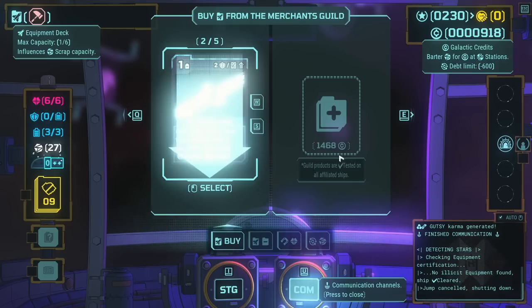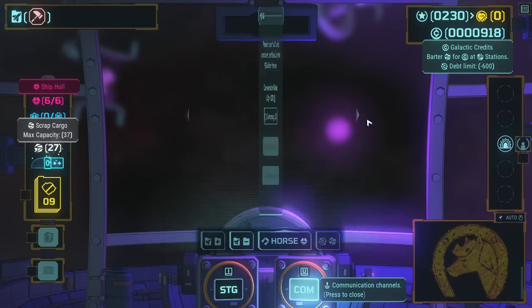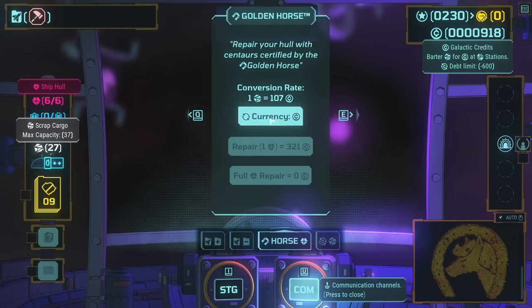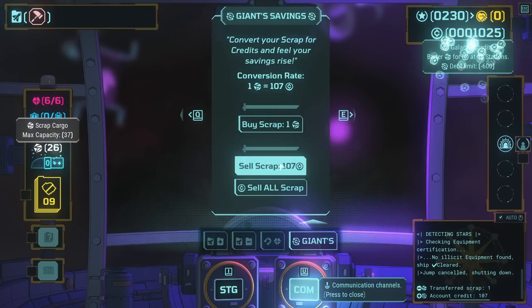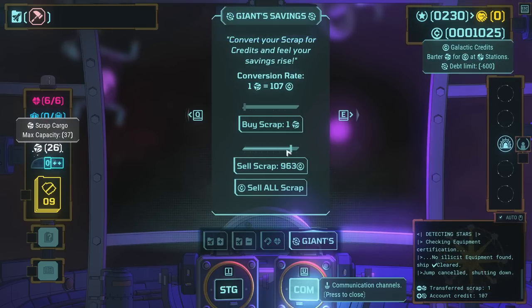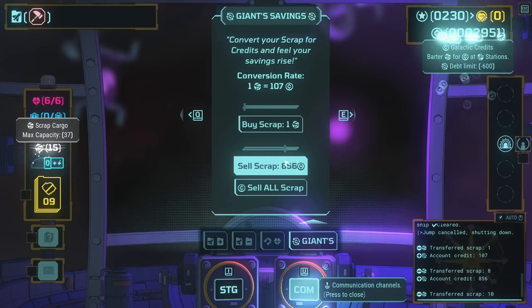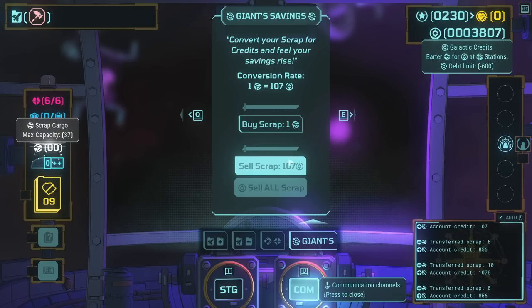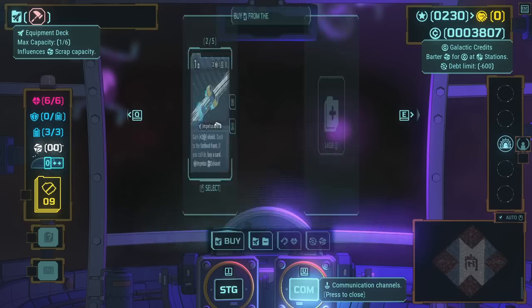Poop dash? Excuse me? What? Sell equipment. I don't think I want to sell equipment. Repair your hull. I'm not missing any health. We have a lot of scrap. Let's sell almost all of our scrap. Wait. Oh my god, this sounds... Let's sell all of our scrap. I'm rich. It's the only thing that matters.